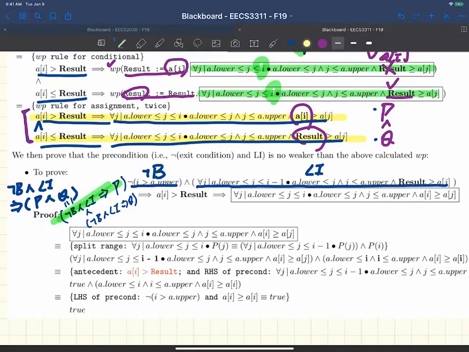So you may want to review the part about what will be the whole triple when you want to maintain loop invariance. You have to say not terminated yet, and also the loop invariance has been maintained from the previous iteration, so that's a precondition. You want to review that part in the lecture. The only thing I think is worth mentioning is this. Let's say you want to prove this guy over here: for every j, where the range of j is between a dot lower and also i. If you think about it, it's like this.